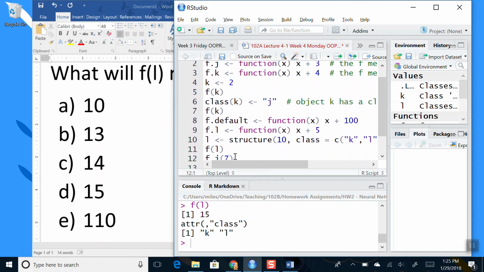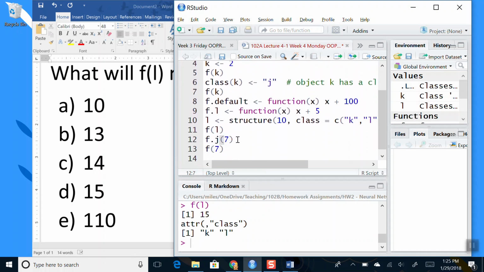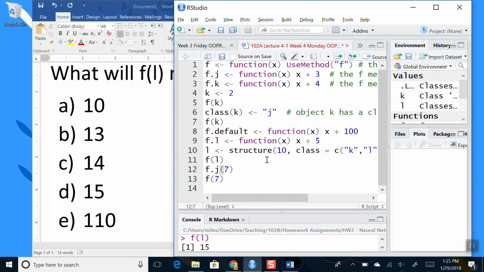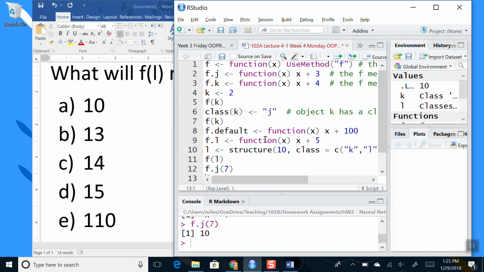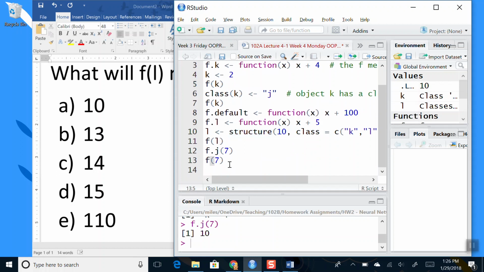If I call f dot J directly on the item 7, what will this return? We should have questions, huh? But we won't do this, all right? Show mercy. F dot J on 7 is going to run f dot J, so it will return 10. Okay, but if I run f on 7, what will this return?